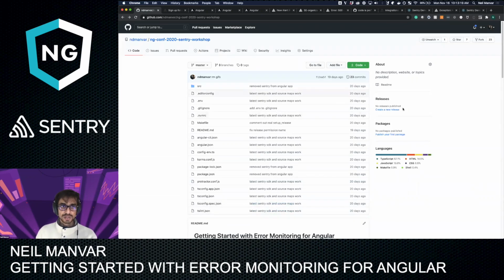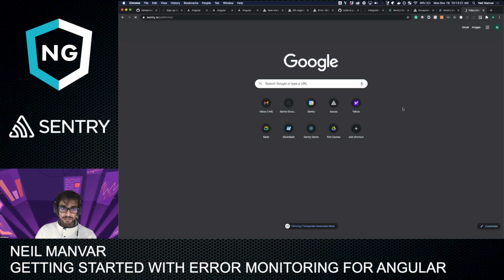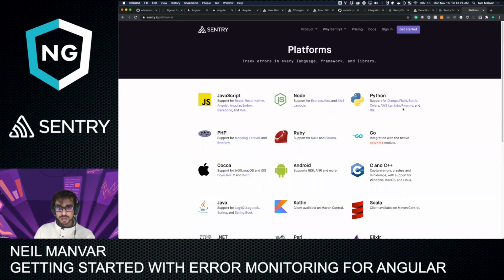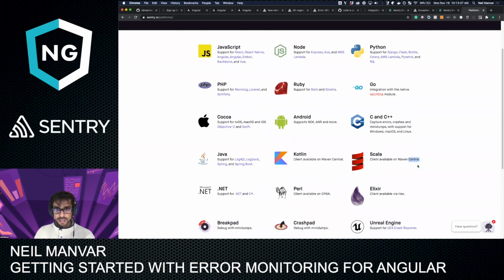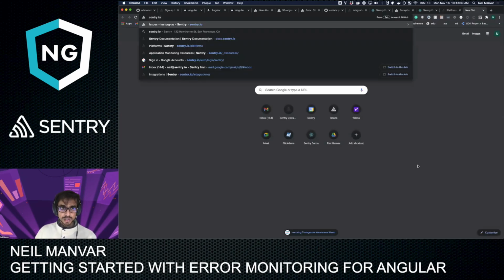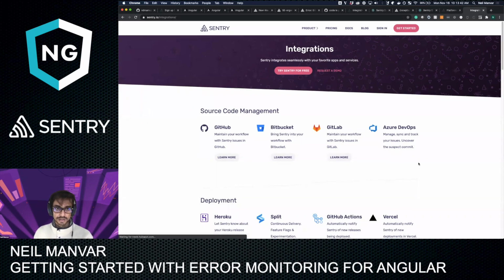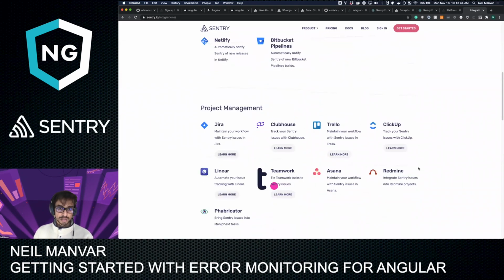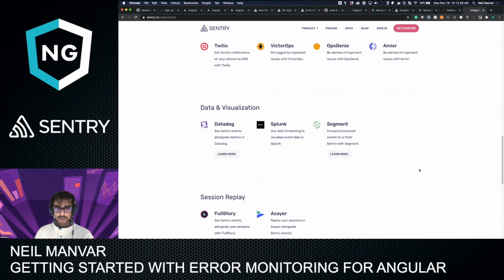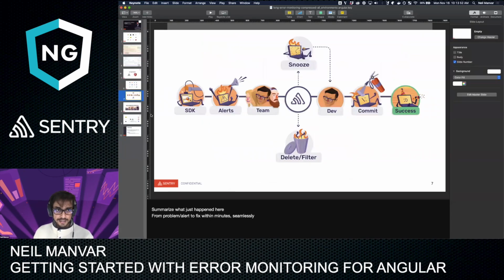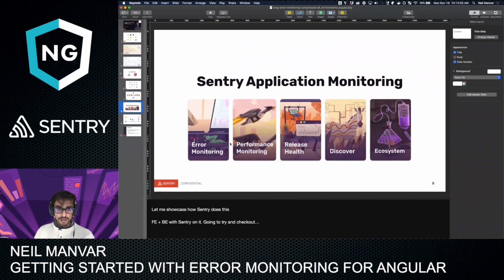Hopefully this gave you a good overview of Sentry, but at the core of it, application error monitoring for all the different platforms. It will also surface your performance problems in your front-end JavaScript applications and help you trace those into the appropriate calls, whether it's in that framework or any of the microservices downstream. And we want to hook into all of your appropriate places so that you can have a proper workflow oriented around this and have developers accountable for the code that we put out there and have the ability to address it. So lastly, this is just what I covered: error monitoring, performance monitoring.